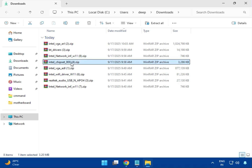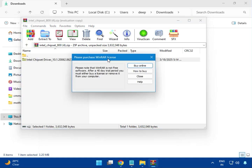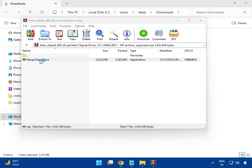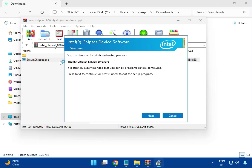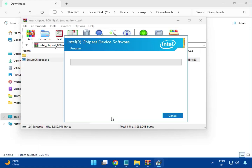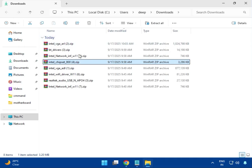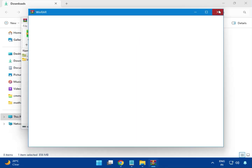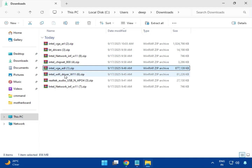Then the Intel chipset driver, open it. This is the chipset setup. Just double click to launch the exe, and then next, accept, install, and then yes. So it is done. Then click OK and close it. Then the VGA driver, just double click. Now this is installed.